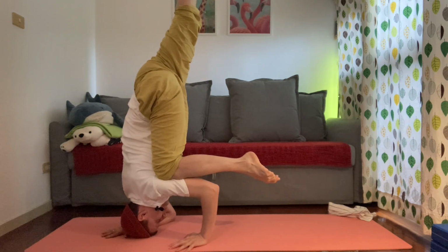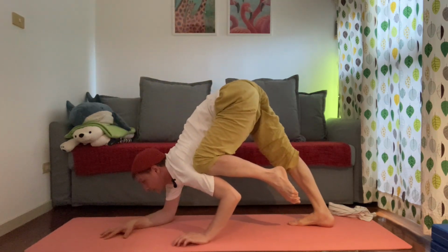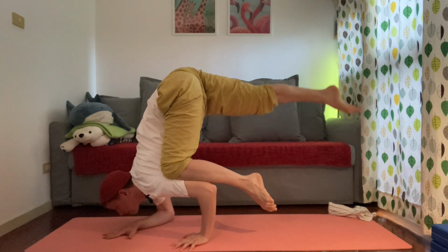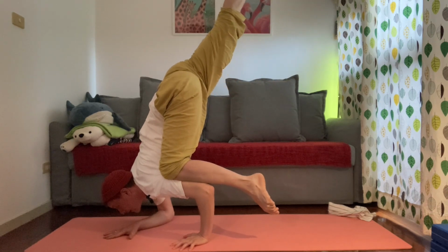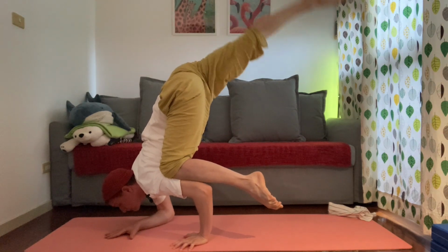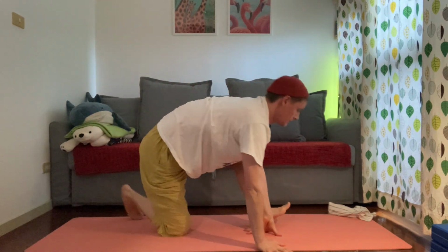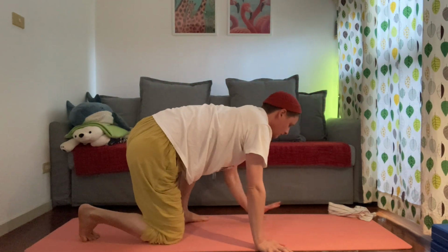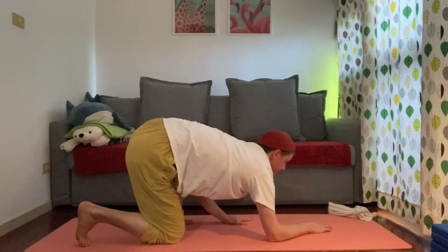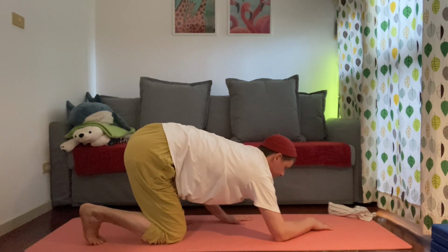Okay, so here level one. Level two. Look forward. And find the balance. Take your time, don't rush. So I will turn around. You can try 2-3 times if you need to take a rest. Don't rush.